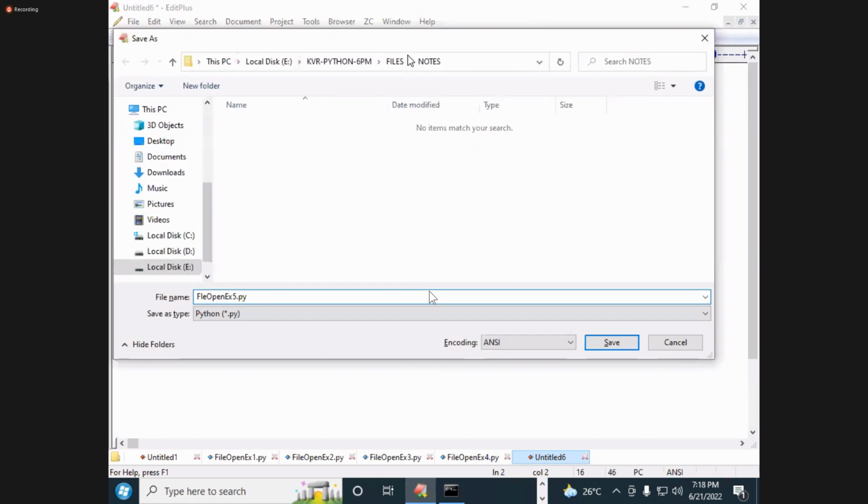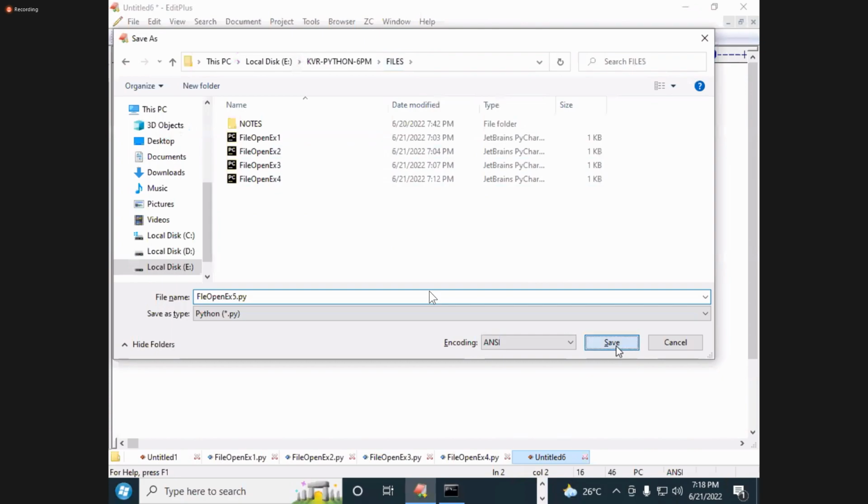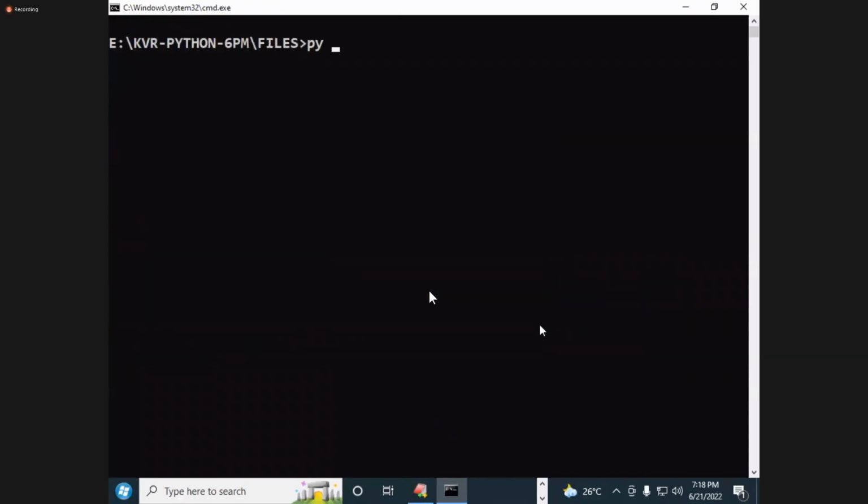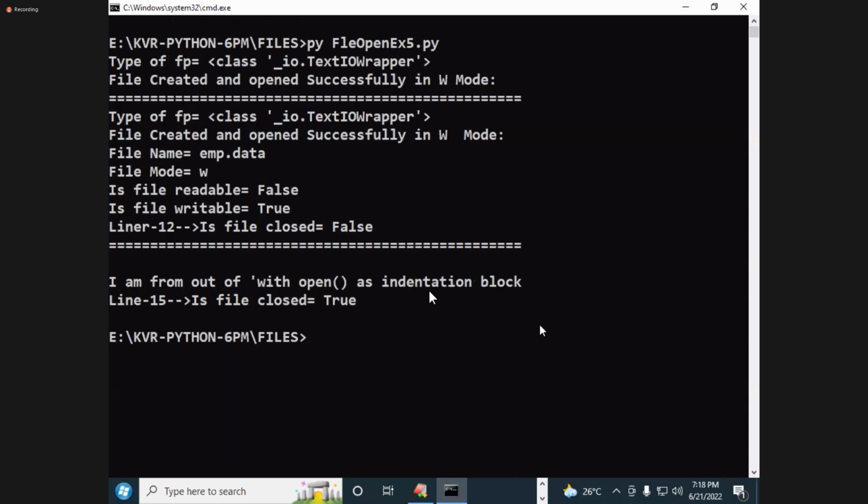Now I am going to take it. Files. Save this as 5.py. Open this file, open example 5.py. Please look into line number 12. File closed. Line number 5 is file closed. Am I closing manually? What is this property called? Auto closability of files. It was not there in just open. You have to close it.